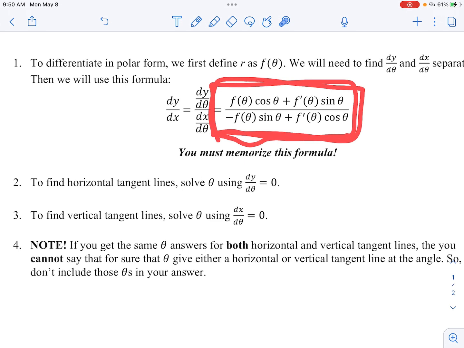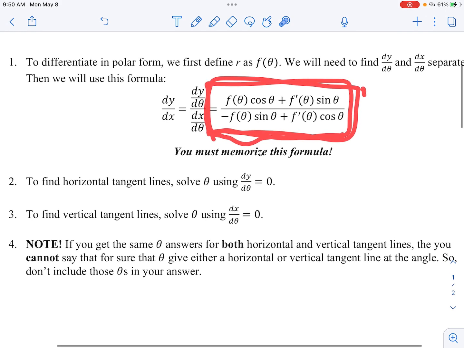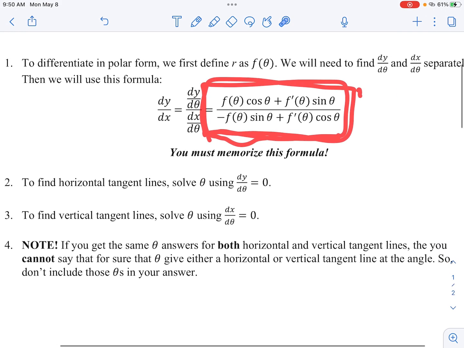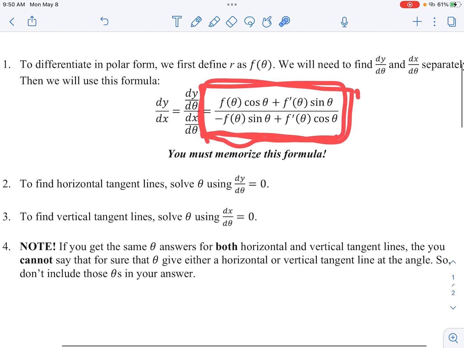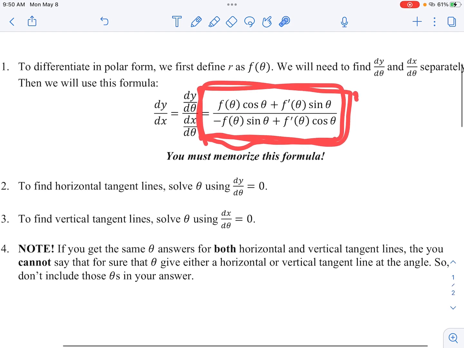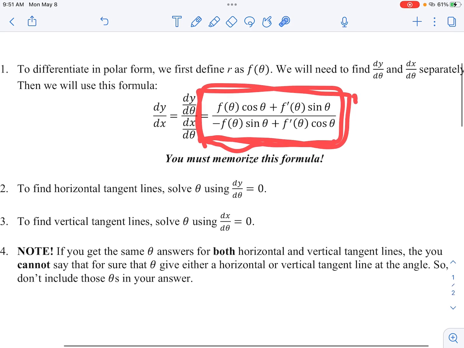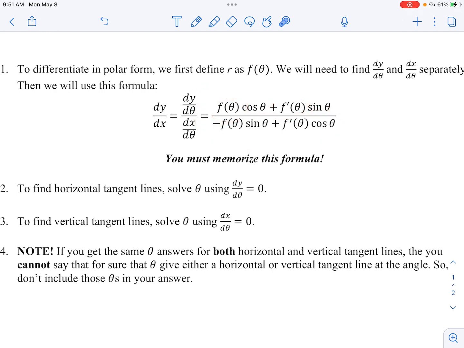but you'll see the top and the bottom are actually very similar to each other, then all you have to really do is, whenever you want to find maybe the slope or whatever, you're going to find the equation of a line, but you need to find the slope, so the derivative. You'll be given a theta, and then you'll have to evaluate the function at that theta, the derivative of the function at that theta, and then cosine and sine both of that theta and plug them all in. So that's the gist of it. I'll show you one of these in just a second.